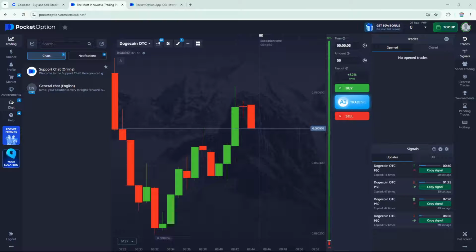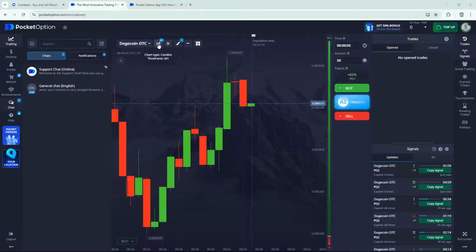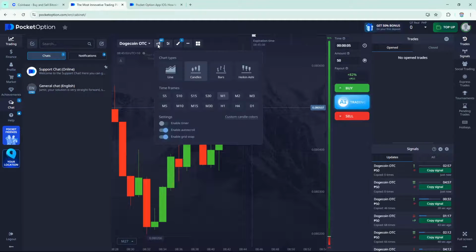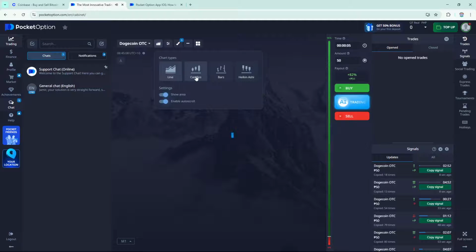Amongst the various tools and options, one of the most crucial elements is the chart, as it's your window into market movements. Let's begin by locating the chart button in the middle of your dashboard. This button is your gateway to adjusting how market data is presented to you. By clicking on it, you'll see a range of chart options at your disposal, each offering unique insights into market trends. For today's session, you'll want to select the chart type called candles, or candlesticks, as they're often referred to.